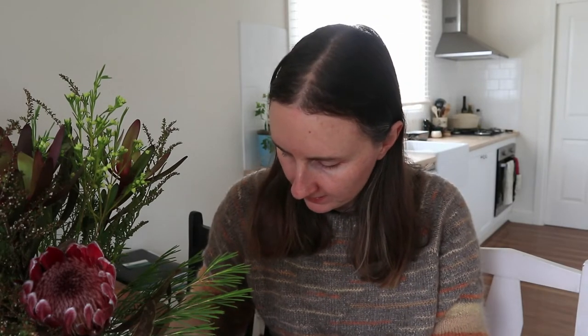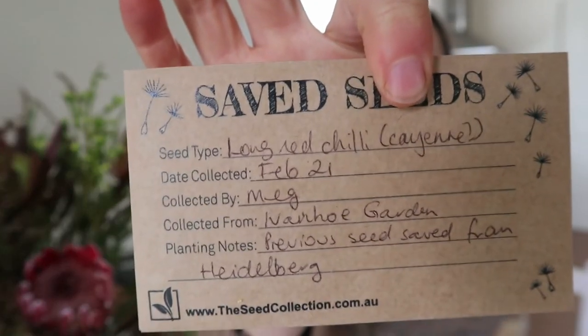For chilies, I'll eat them fresh and also preserve them. This year I'm growing the Early Jalapeño and the Red Cap Mushroom from Diggers — both pretty mild. I'm also growing some cayenne chilies from saved seeds. On my home-saved packet it just says 'long red chili (cayenne),' though I'm not certain it is cayenne. I saved those seeds originally from chilies left out by someone's mailbox for passersby to take — I took some, saved the seeds, grew them last year, they were great, so I'll grow them again.